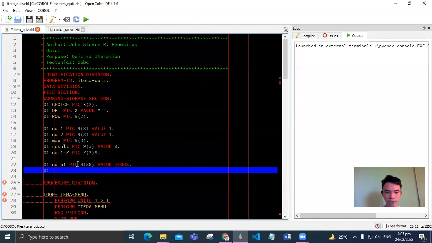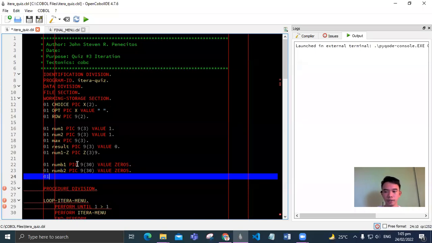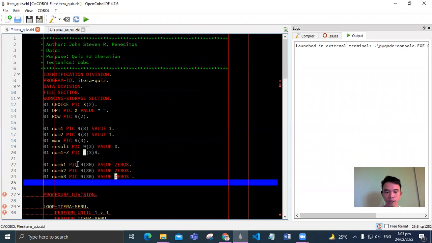The next, for our second number, pick 930, same as for our first number, value, this is our max value, 30. Num 3 for our third or temporary variable, then value zeros. And then we're going to make one variable for delimiting the zeros.